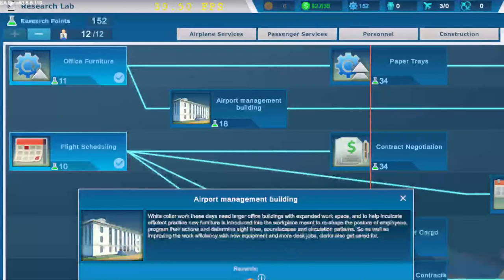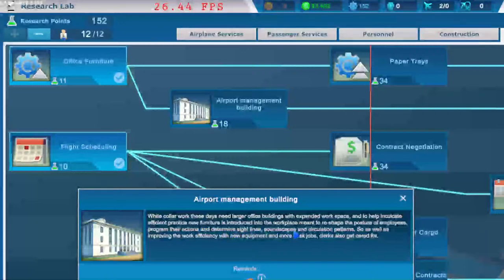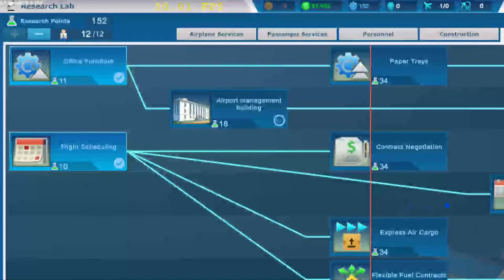Airport management building. White collar work these days needs larger office buildings with expanded workspace to help efficient practice. New furniture is introduced into the workplace, meant to reshape the posture of the employees, program their actions and determine sight lines, soundscapes, and circulation patterns. So, as well as improving the work efficiency with new equipment and more desk jobs, clerks also get cared for. Why not? Bloody fuck it.